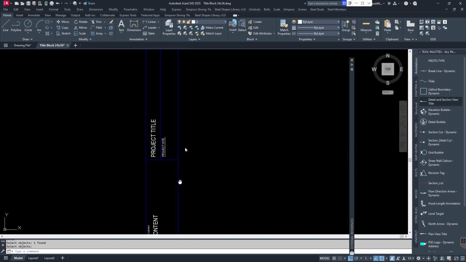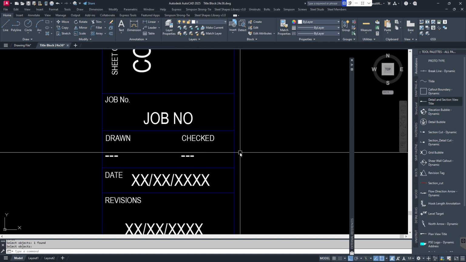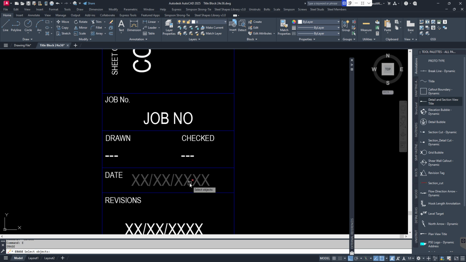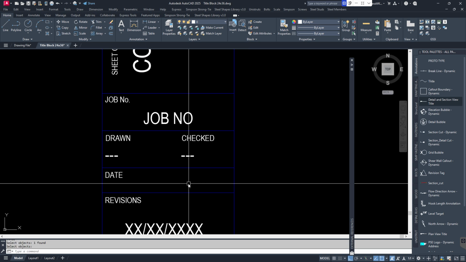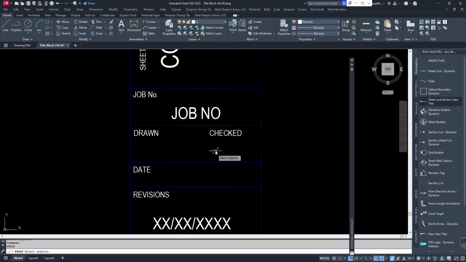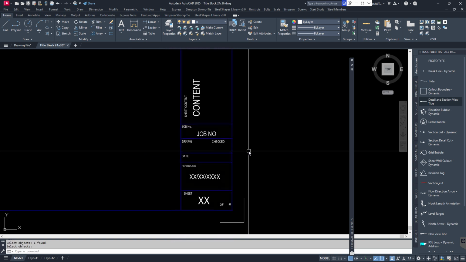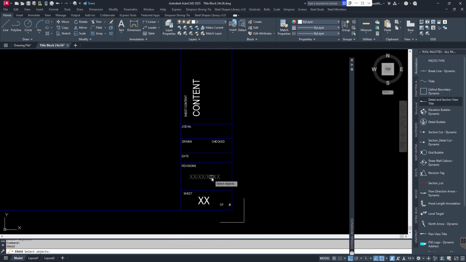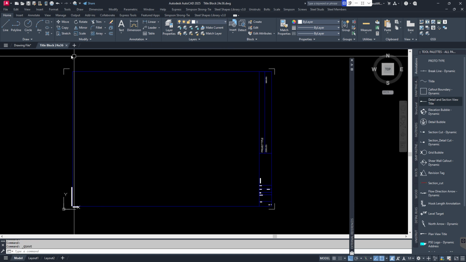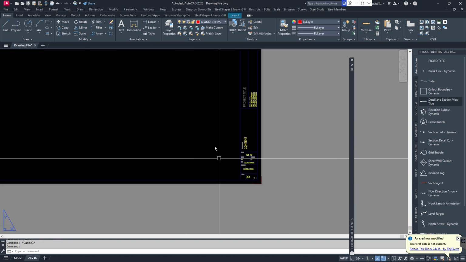The reason why you want to move all of your text information to your drawing sheet is because you want to be able to manipulate it from your drawing file, not from your title block, so that your sheet set manager works correctly. So we'll get rid of all these. And then we'll click save on this one, and then we'll go back to the drawing file.